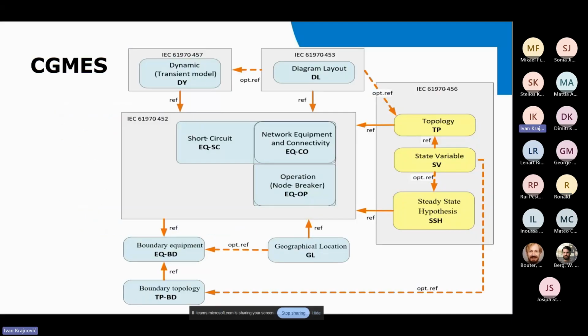And this is a diagram of the profiles used and the exchanges being done with CGMES. So CGMES handles most of this, but the equipment profile is the most important. That's what's being exchanged for now. The diagram layout is not really being used in ENTSO-E right now, for example, but all of the others are really used every day.